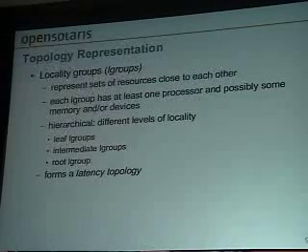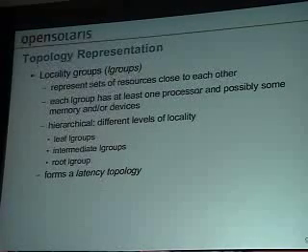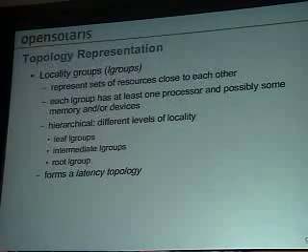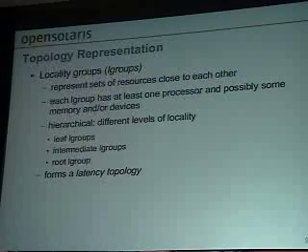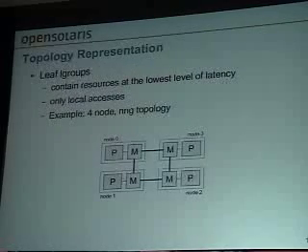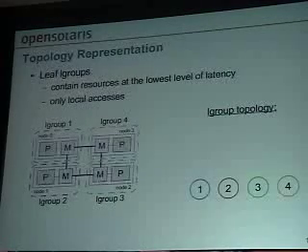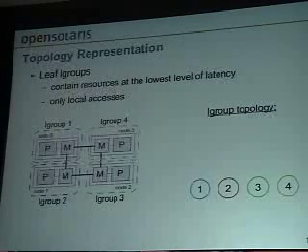These lgroups are hierarchical. They are built up on a topology. And you have CPUs and resources on all levels of the topology. I'm going to show an example so it becomes a little clearer. But this is called the latency topology. So for instance, if you have a simple 4-node machine connected through a ring interconnect, you're going to have 4 leaf lgroups, 1 per node, and you're going to have these leaves presented in the topology.